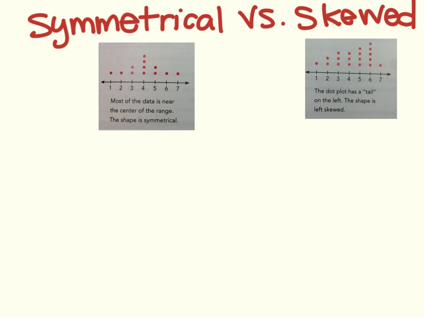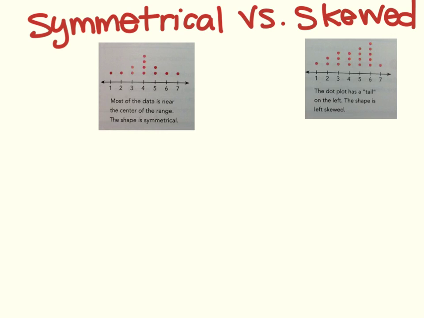This is one example of a skewed dot plot. This dot plot has a tail to its left, so we would say this is a left skewed shape. You can see how it almost builds up like a mountain with the tallest part being on the right. We skew towards the tail. So when we're describing it, we say this skews left because the left side is the smaller part.